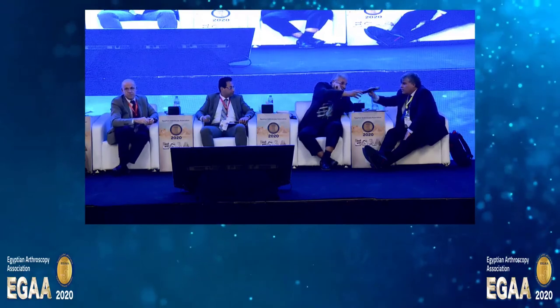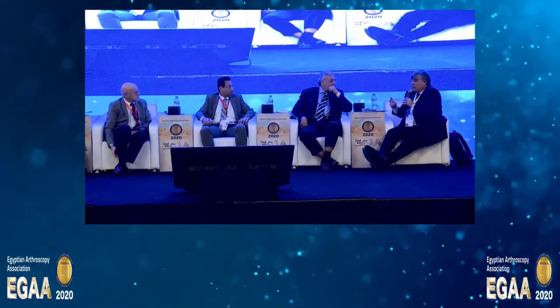Just a comment on that. There is this suture passer. Butch Krishnan uses suture passers in all his cases. He doesn't use anchors. I don't know what the impact on cost is, what the impact is on the medical industry, but the fact is that for a long time he has always been using those suture passers. I think it's from Tournier or whatever. He used 3 or 4 holes and he can do exactly what you do with a big needle but using arthroscopic procedures, and very nice transosseous. Yes, it is the same. It is called the transosseous equivalent. Exactly. The suture bridge is the transosseous. So the same principle but different technique. But cheaper. Okay. Cheaper and fewer complications.